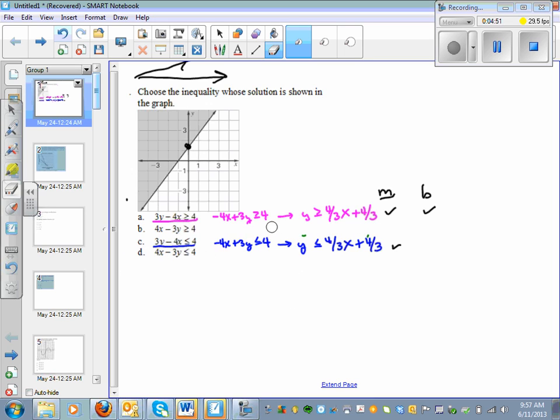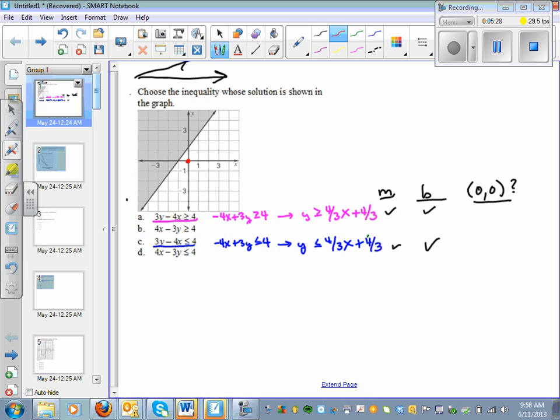Okay, the last two possible are going to be A and C, and so the last thing that I need to check is test point 0, 0. Here's the thing to remember about a test point. A test point is in the shaded area. If your test point is in the shaded area, then that's where it should be. I think I said that weird, but if you test this point 0, 0, notice that the 0, 0 is not in a shaded region, which means it should deliver a false answer. If your test point is in the shaded region, it should deliver a true answer.